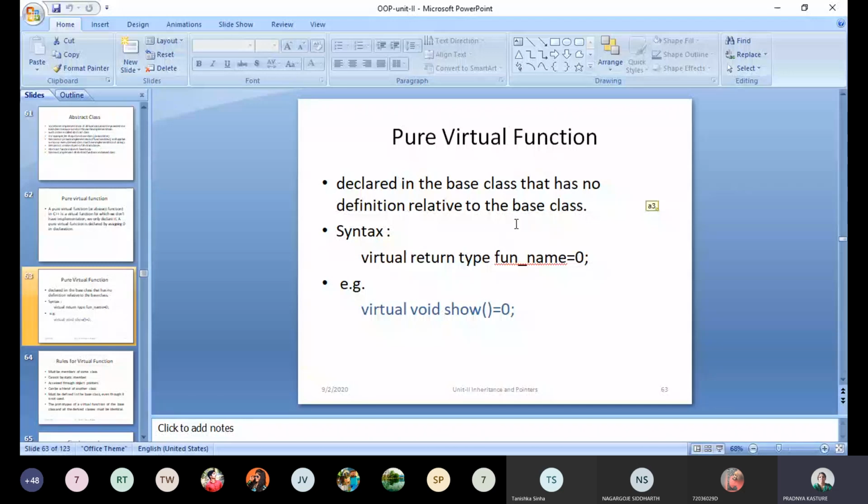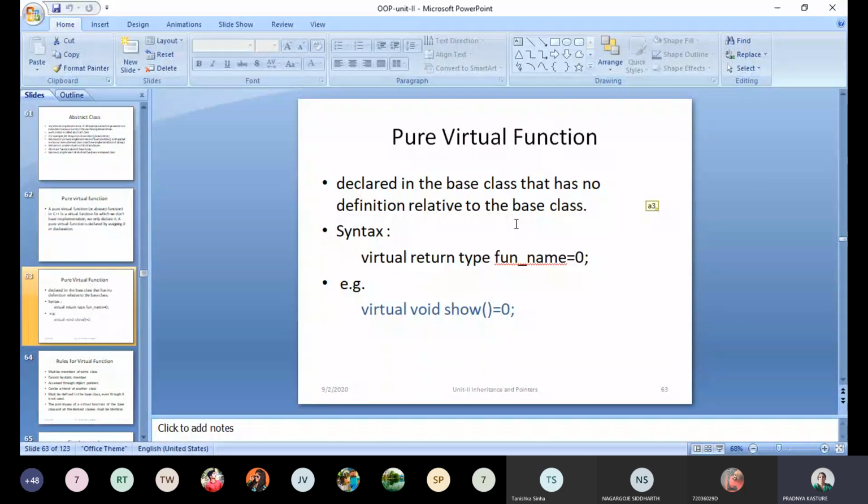No definition means you have to write the virtual keyword, the return type, and the function name equal to 0. This becomes your pure virtual function or abstract function, which you are going to write in the abstract class.